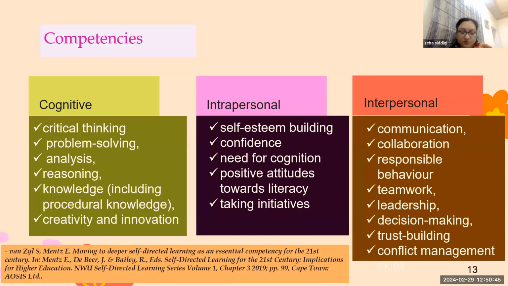And this communication also helps in trust building, whether it's among the peers or among the team members or with the patient. So they should know how to build trust. And if any conflict arises, they should know how to amicably solve this conflict. So these are the basic qualities we want our students to develop in these times.